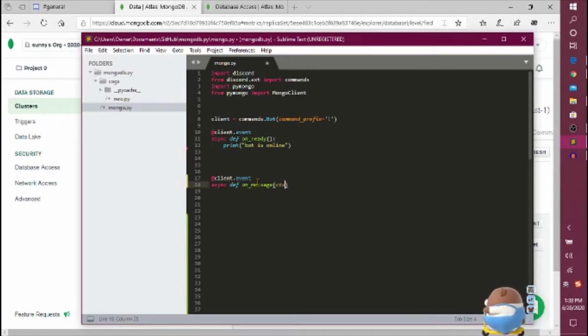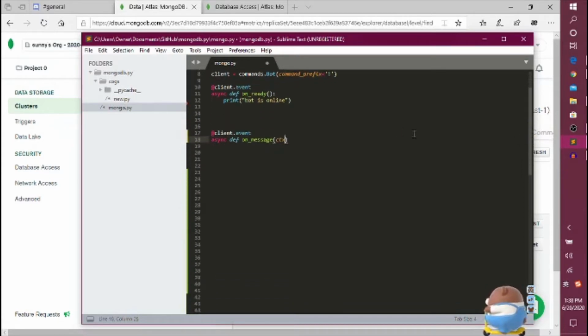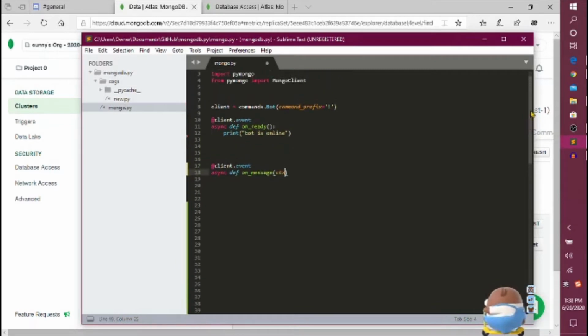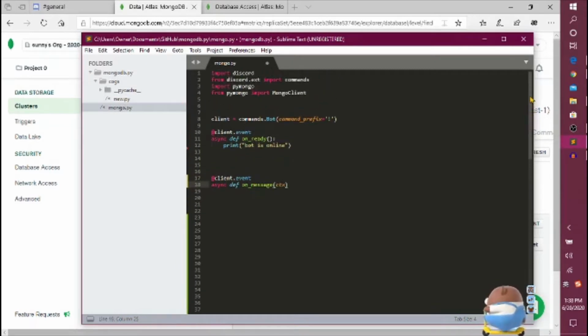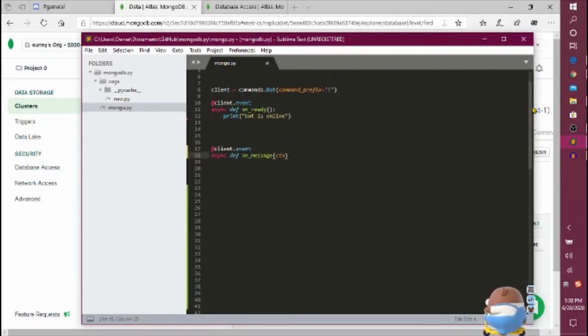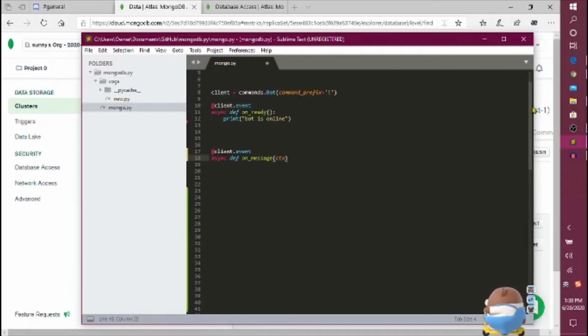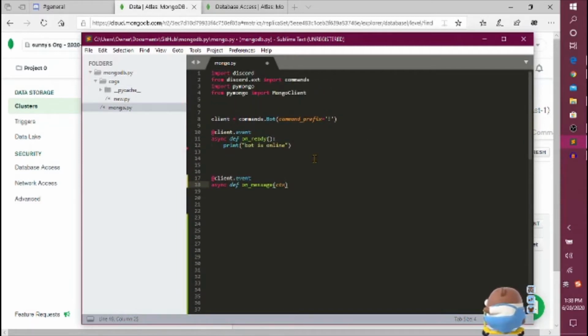That's what I used last time in the cog file, because I use a cog file, but if it doesn't work, we're just going to use message instead. I heard people say that ctx doesn't work because ctx is for commands, but I use it for message because it just works better for me. Okay, so this is how we're going to do this.